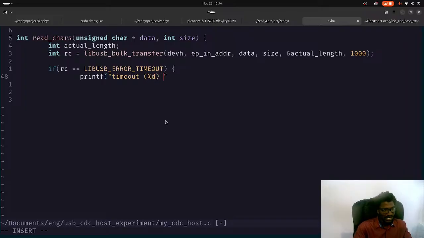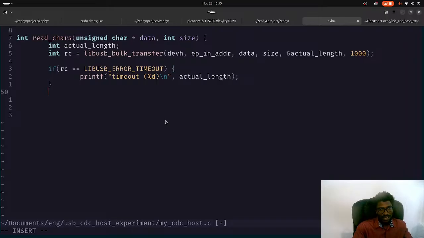So it's easy to find an inroad somewhere so that you can understand what is actually going on.